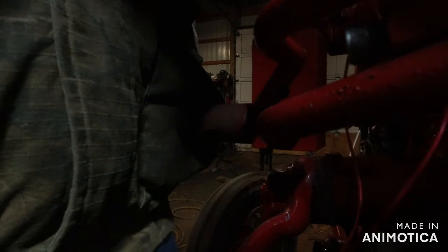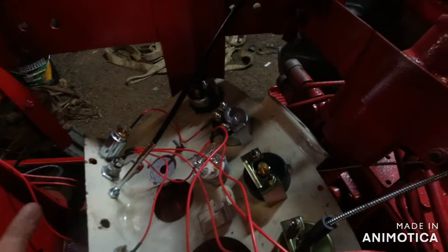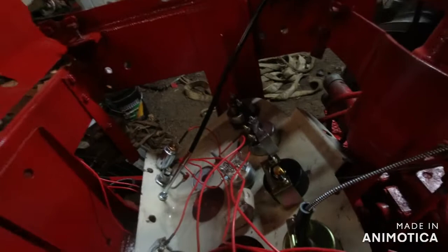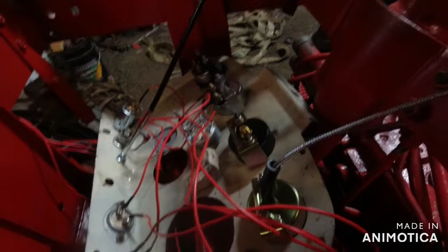Pull that wire out. You can see there, I got all that tangled in there. There. That's how I've been working on the dash here. We can see I got everything wired pretty much the way that I wanted. The only thing that's not wired in right now is the fuel gauge. But that's alright. Oh, and the cigarette lighter, Stone Age grounded. And the light switch. There's quite a few things that aren't wired in, as we can see. But that's alright. I got the main stuff needed to run the tractor.